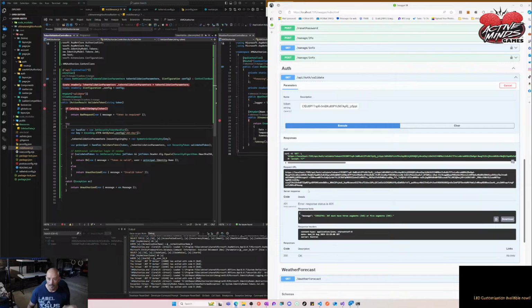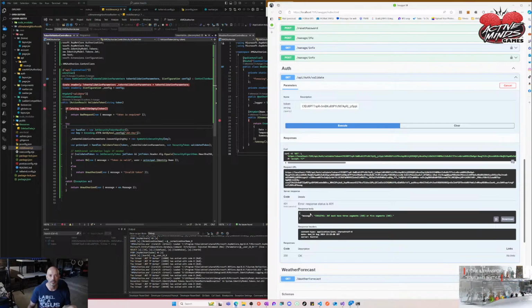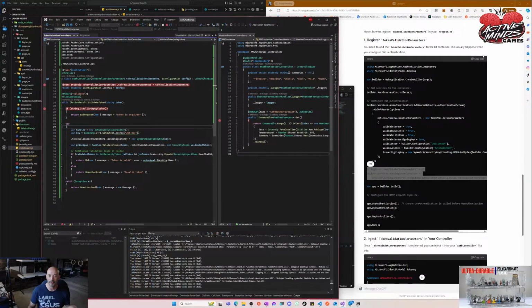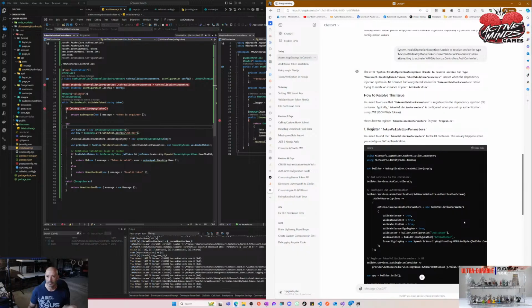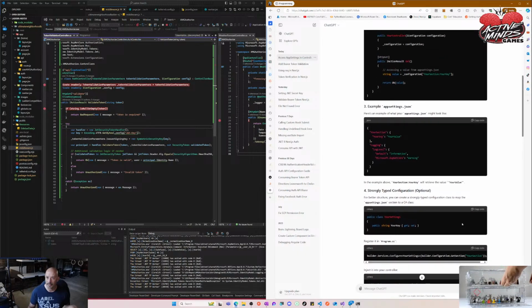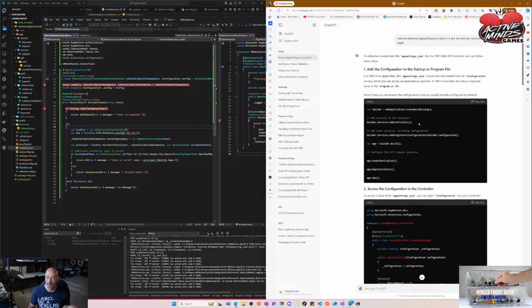So, what was the format of the token? I think maybe I have to pass in some extra information here that I may have missed, because it said you can test this.